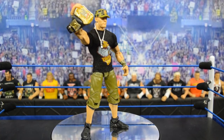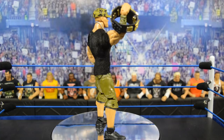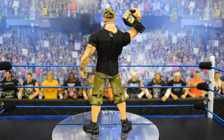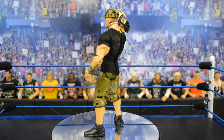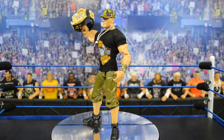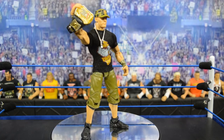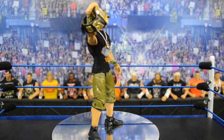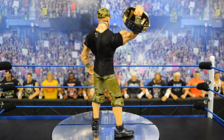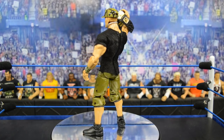Here we have John Cena out of the packaging fully dressed up in his WrestleMania 23 gear. That match against Shawn Michaels was for the WWE Championship, and he did retain the title. It was a hellacious matchup — great spots, a springboard moonsault from HBK to the outside. Not one of my favorite Cena entrances with the car going through the streets and plexiglass, but still a very dope match and awesome moment in his career overcoming the icon Shawn Michaels.